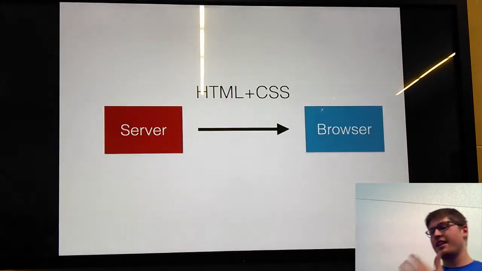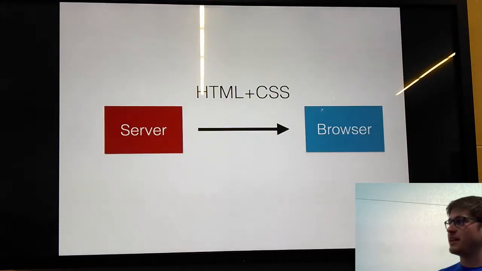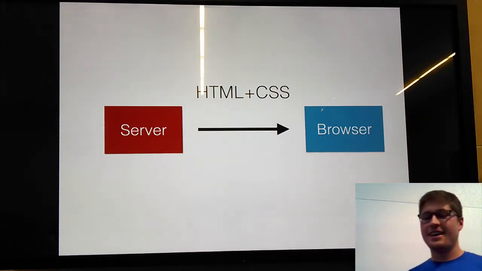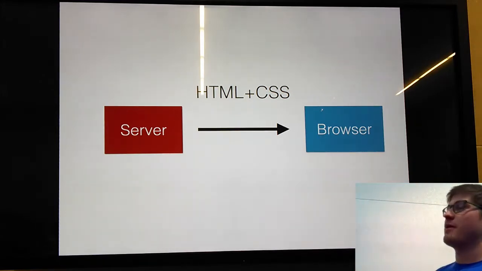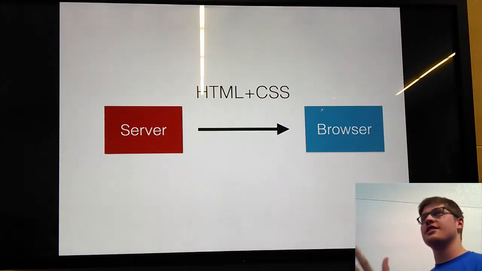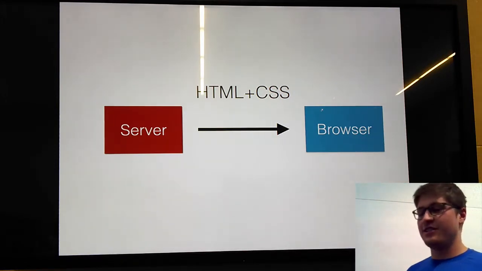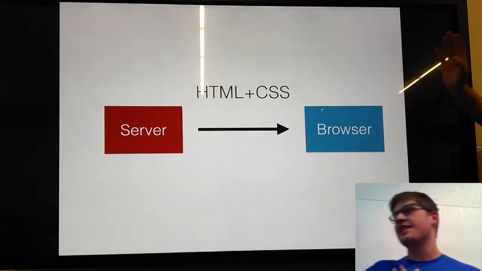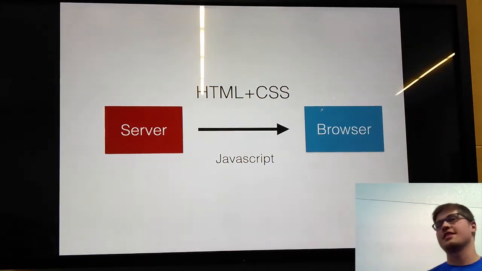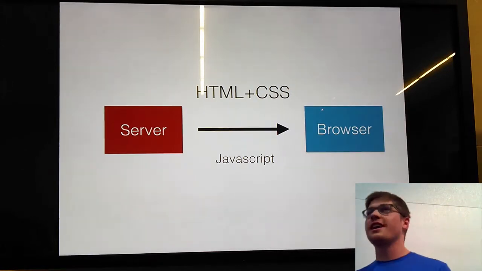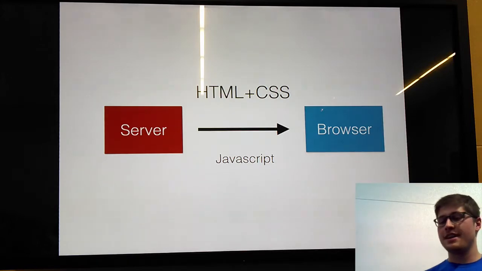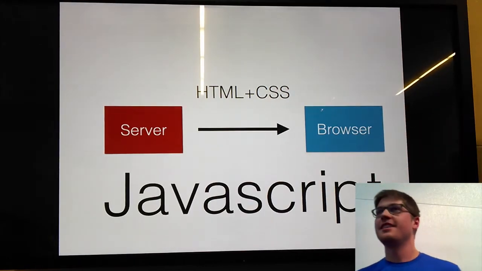So I'm going to go over this real quick, but basically, what is a JavaScript frontend? How does it work? This is a really simple model of how we traditionally do web development, right? The server does some stuff, renders down HTML and CSS, and it goes to the browser. Maybe there's a little bit of JavaScript to show or hide things, or animate, something pretty simple. A JavaScript front end is the same thing, but it has a lot more JavaScript.